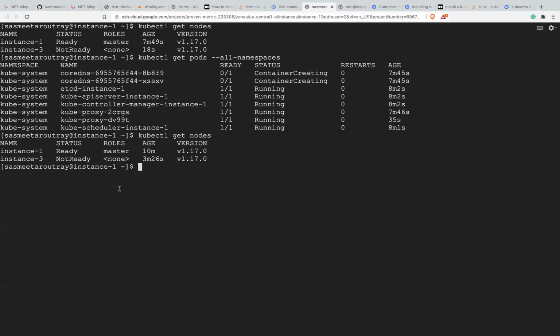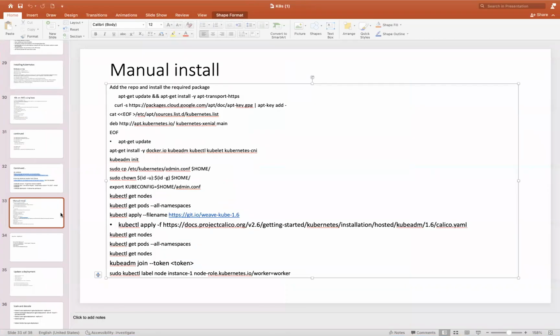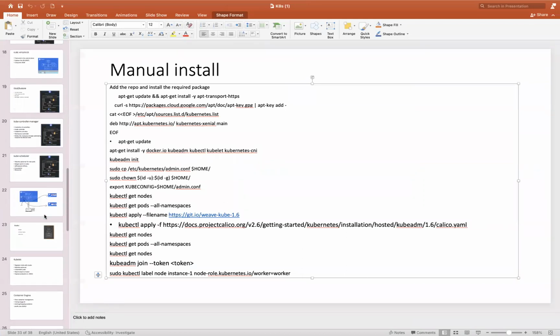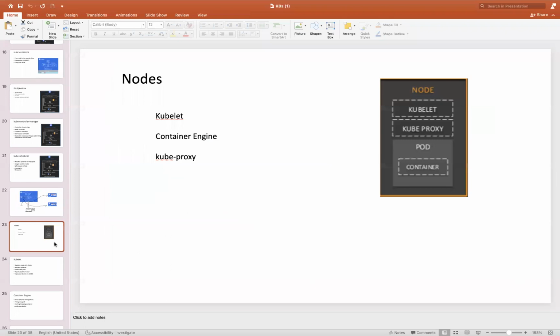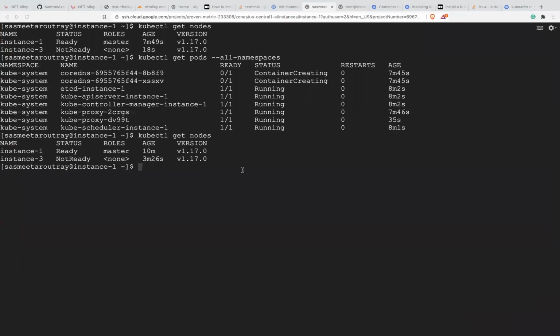But it is not ready. Why is it not ready? Because the network interface is not ready. We call it the container networking interface, which provides proxy to kubelets. Who connects with the kubelet? Kube-proxy. Using kube-proxy, right? So how will kube-proxy come to know? That means we have to run a CNI, correct? Container networking interface, correct?